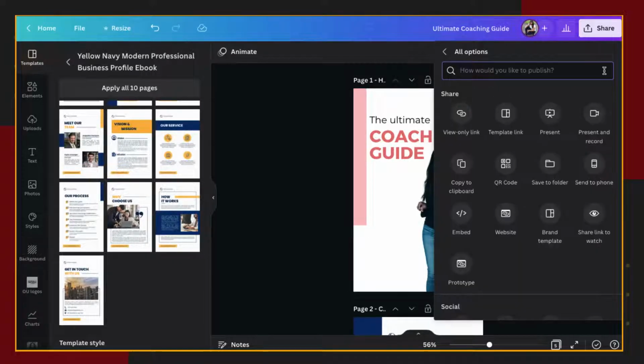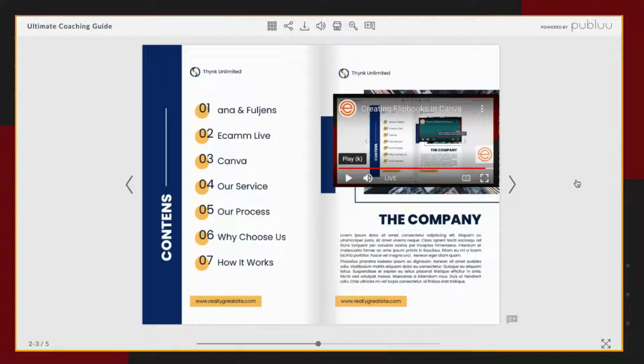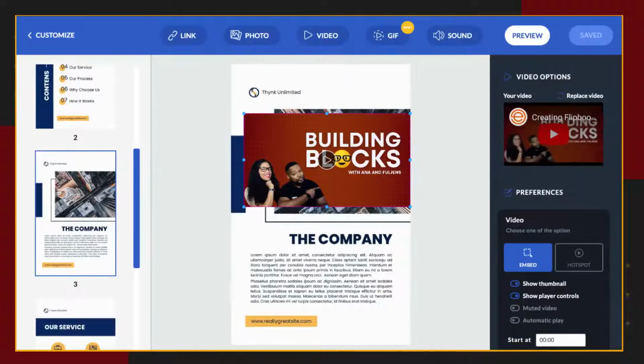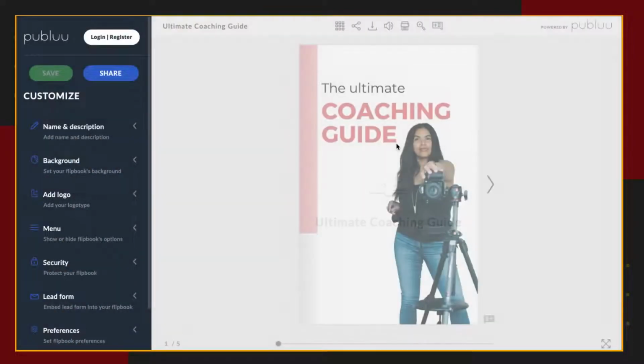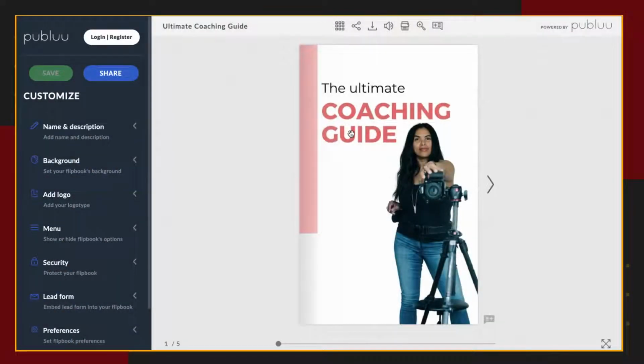Yeah. So this is great. Go back here, and the link that you're going to show, again, if you do not have the service or register for it, it is going to disappear, just like they say there. What did they say? 5 here. I didn't check the Publuu. I missed it.